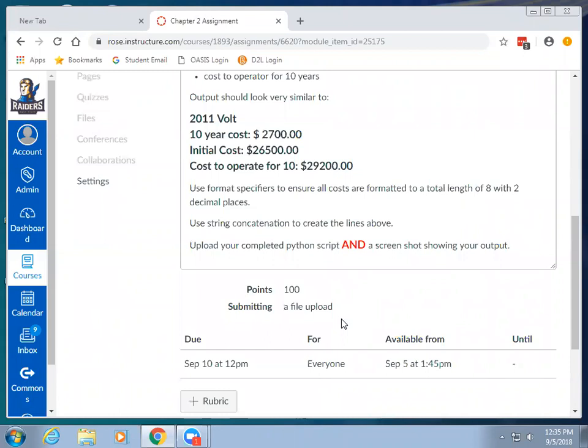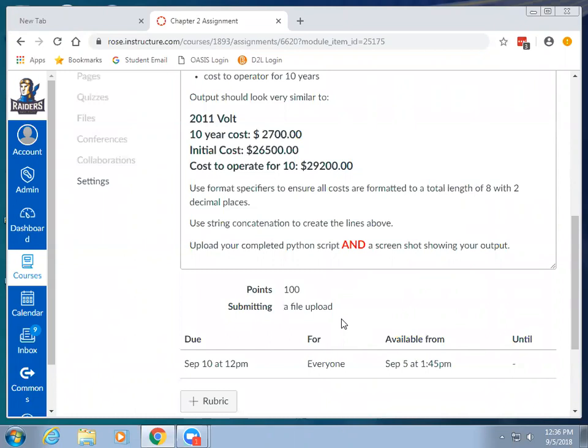Now, what I mean by format specifiers, we talked about it a little bit last time. In other words, to get the cost to be a total width of 8, so 1, 2, 3, 4, 5, 6, 7, 8, with 2 decimals. Same thing here. Now you notice this one actually has a space in the front. This one has a space in the front because this is only 7 wide, but since I specified 8, it added a space. See that? So if the car was, say, $700, it would have been 2 spaces. But if the car was more expensive, like the 10-year cost, it would then be fewer spaces. So use format specifiers for that.